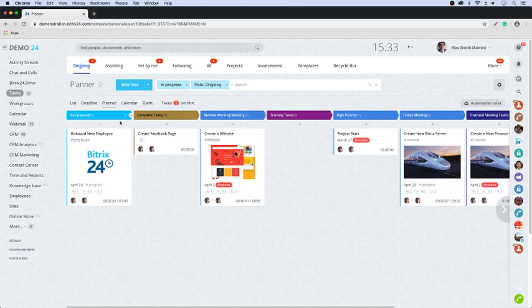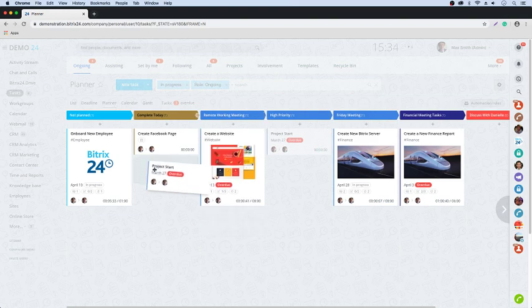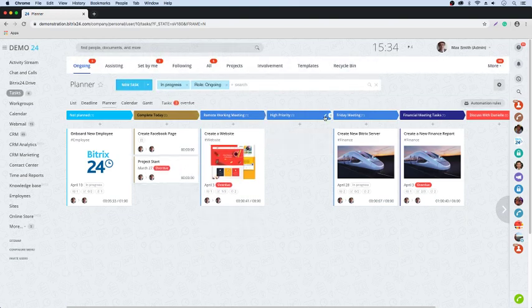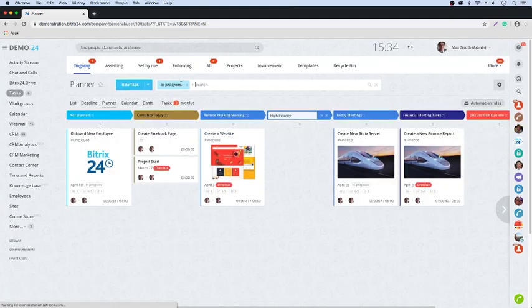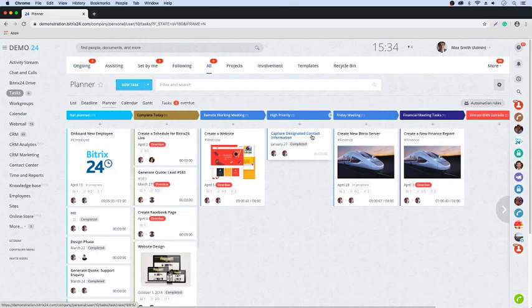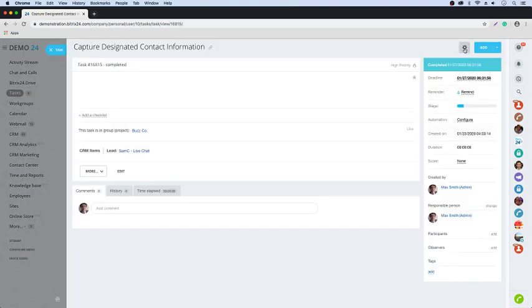I've got not planned, complete today, remote working, training tasks. All I need to do, I think, is click on the cross icon to remove. If I was to move this one out, you can drag and drop tasks quite easily. If I just move some of these out, you can't delete columns if there is a task in them already.